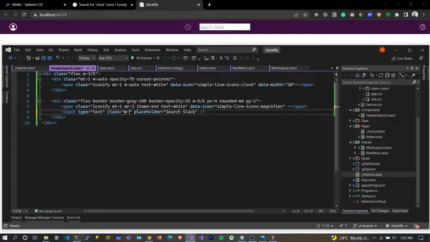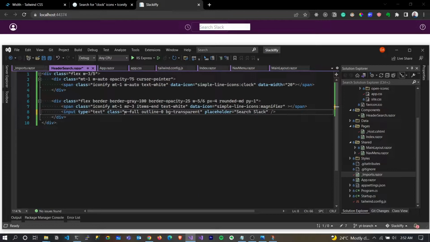So let's ask this to take a full width first, and I have an outline-0 to remove all outline, and we're going to make it transparent.